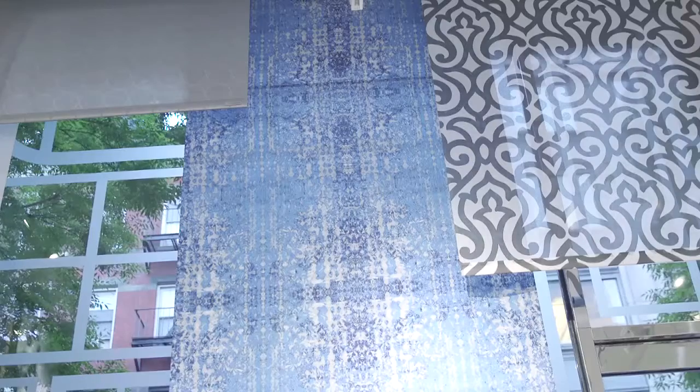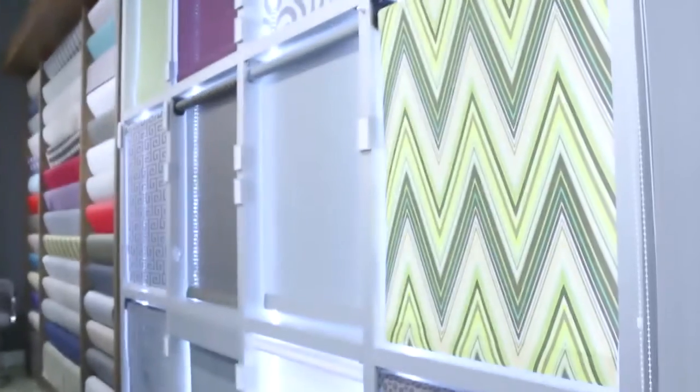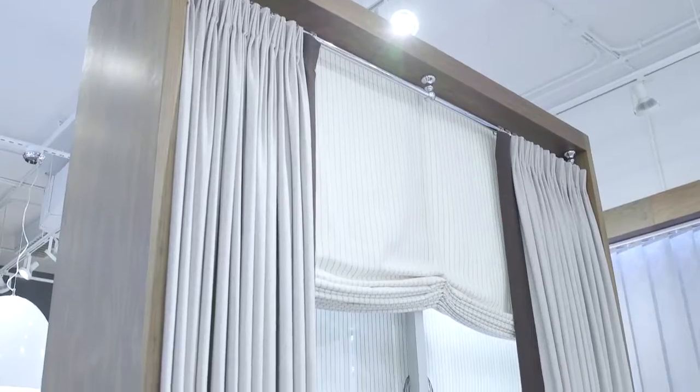Can you pull back the curtain on these products, on the design process? How do you come up with this stuff? It's an evolution of really just technical know-how and figuring out what looks best, what works best, and we somehow come up with this amazing line that's exclusive to The Shade Store. We're very fortunate for the team that helps design it, put things together, making sure it all looks and works great.